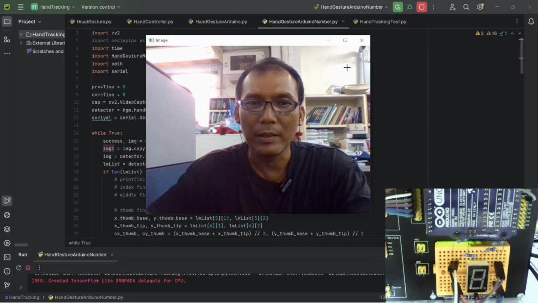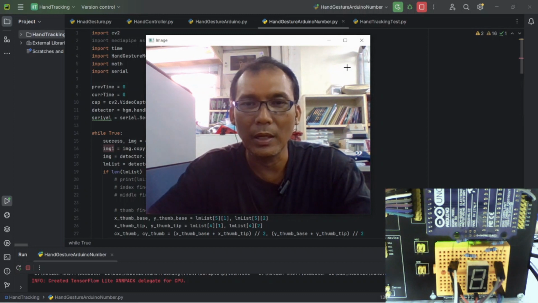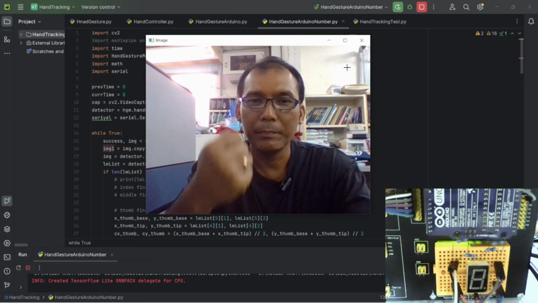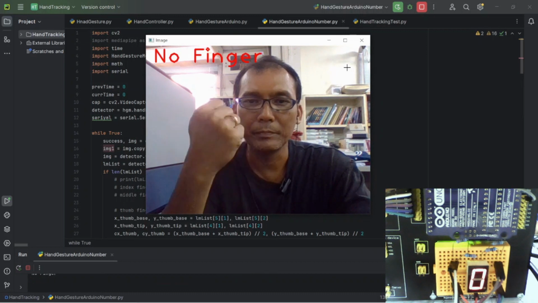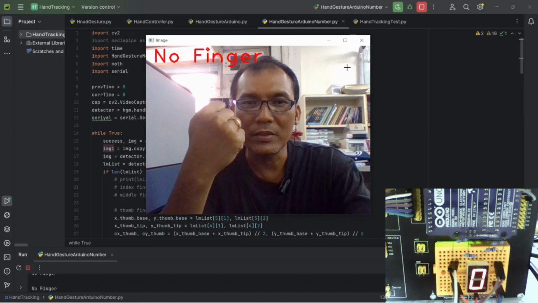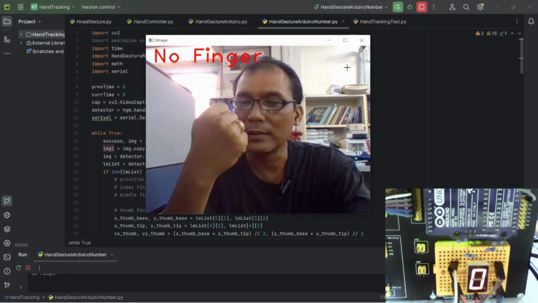Now we can put our hand into the frame, and PyCharm will recognize that there is no finger open on my hand, so it will show no finger.